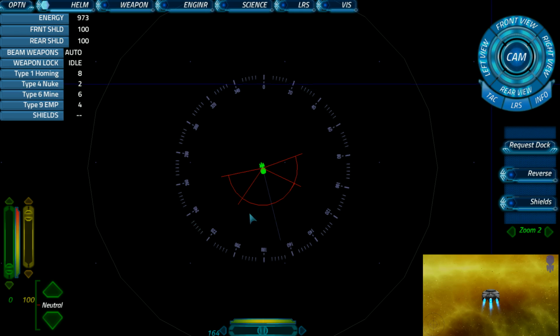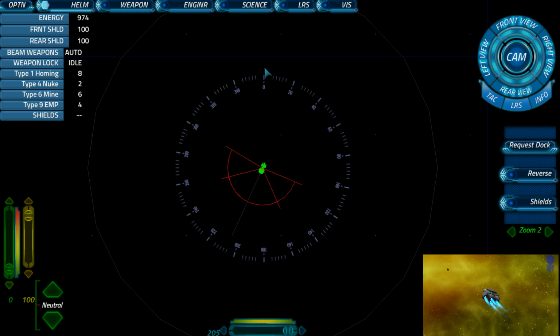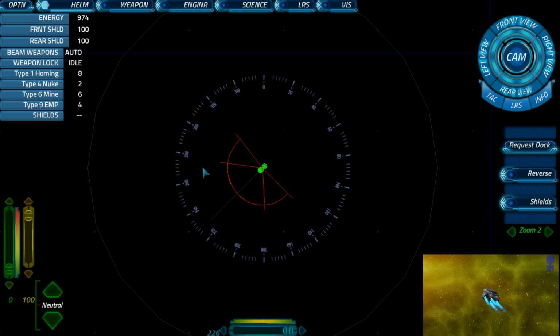So what you're often going to try to do is position yourself outside of their firing arc by staying behind them, but also keeping your beams trained on them. The missiles fire a little differently, and we can examine that maybe a little later. It's going to be really tricky for me to engage in combat here in single player mode.